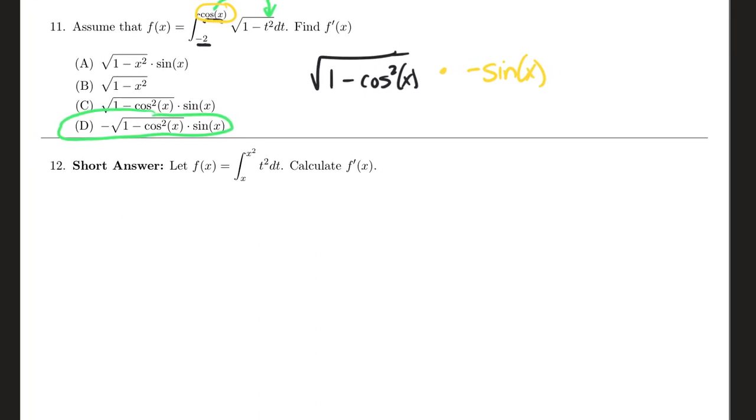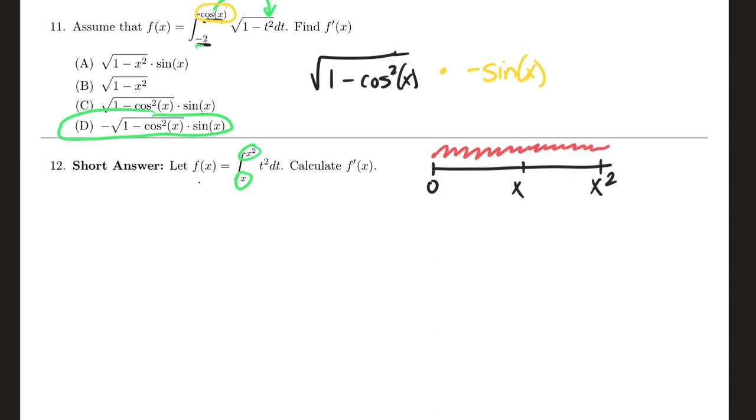And lastly, the short answer for this, we want to calculate the derivative. This one is more complicated because I have an x and an x squared. All right, I don't have a number at the bottom like we had in the previous steps. So the first thing is, remember, I have to start at a number. The easiest number is 0. All right, so I'm going to start at 0. At some point, I'm going to hit x, which is on the bottom, and then another point, I'm going to hit x squared. If I have to start at 0, I can go from 0 to x squared, or I could go from 0 to x. All right. And if you cancel out those two pieces, the leftover part is what I actually want, which is x to x squared.